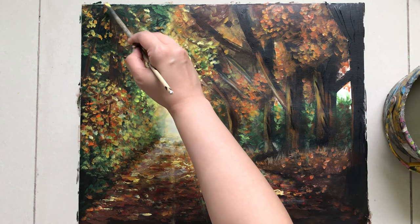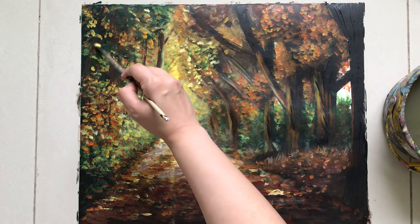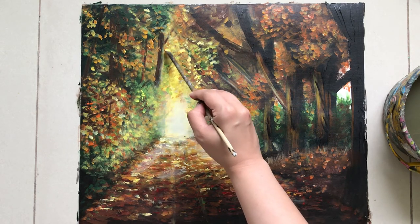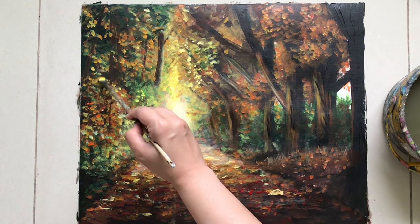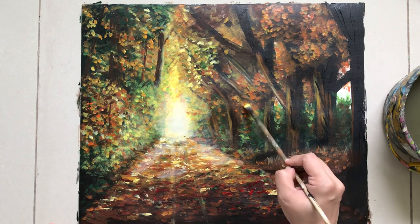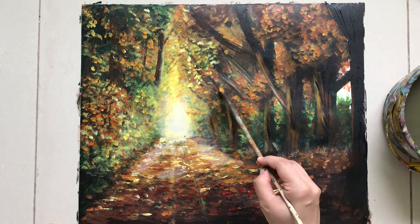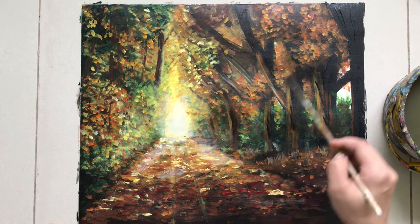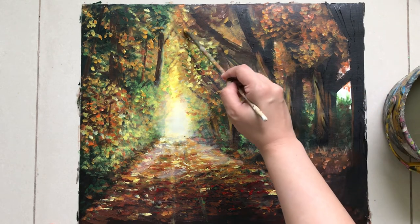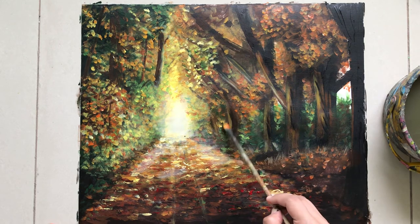to add more. Again, you can obsess as far as you can go over this painting, since this is a landscape with a lot of foliage. Of course, just don't super overdo the layering, that you already cover the whole thing, but definitely you can layer as much as you want. Absolutely love this painting.